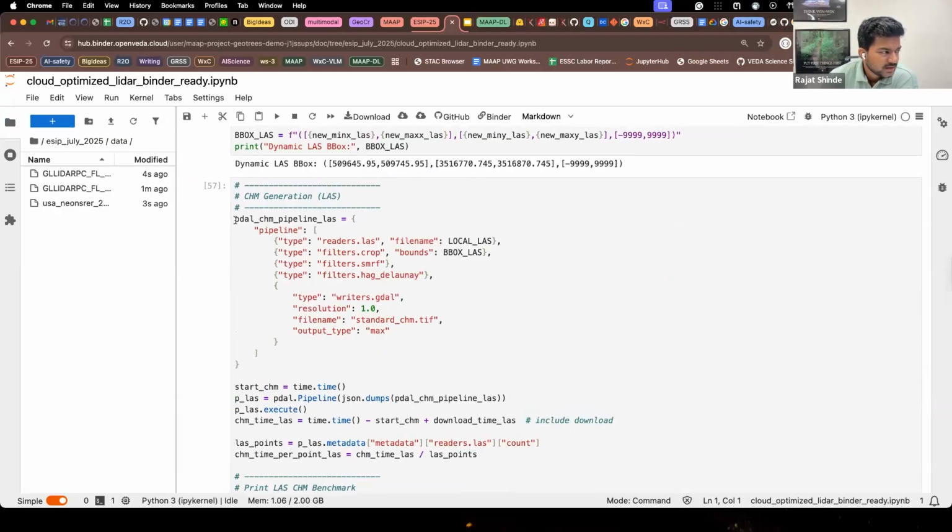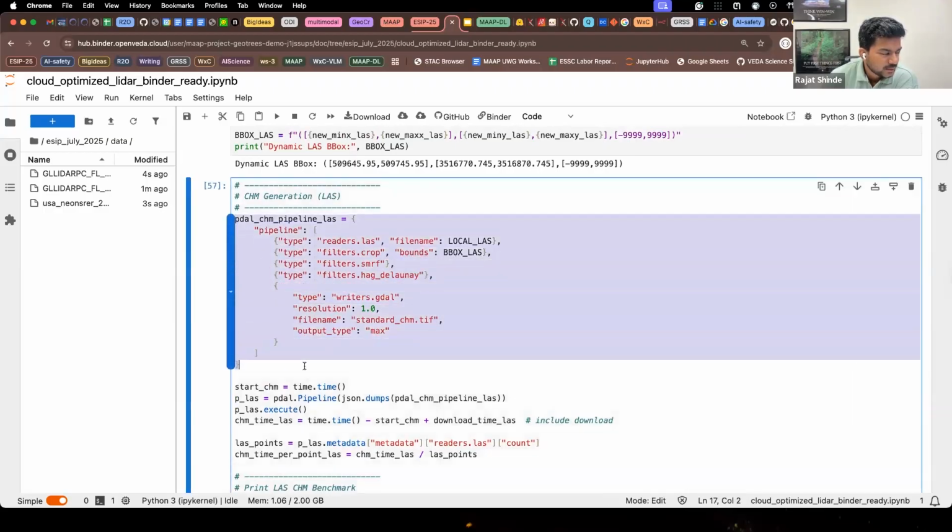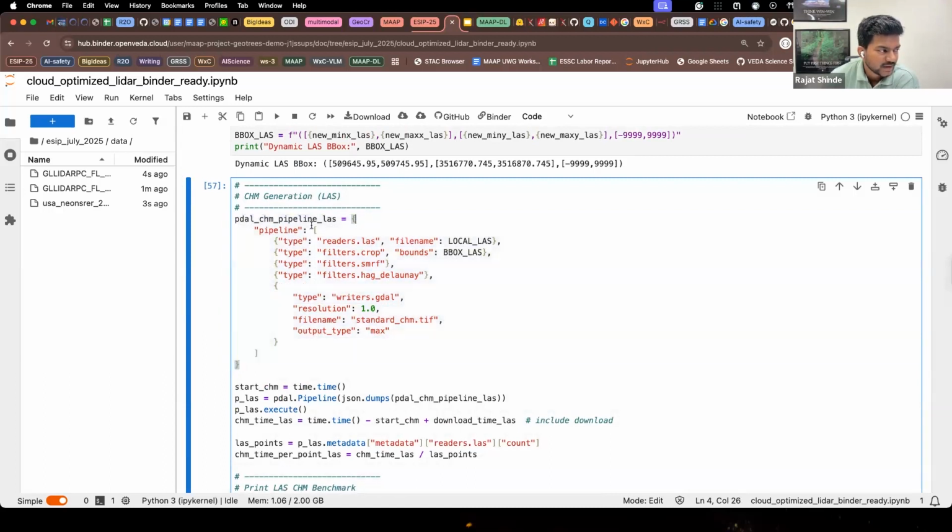For a CHM, or canopy height model generation pipeline, we can use PDAL like this. We define a pipeline: first we read the LAS file, then we crop it based on the bounding box we want, and then we apply the filters required for generating the CHM.